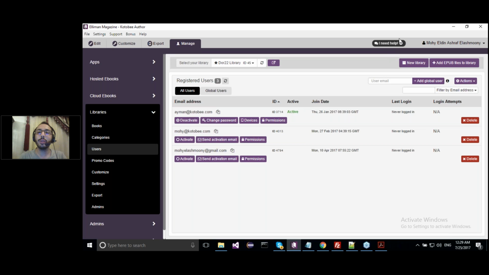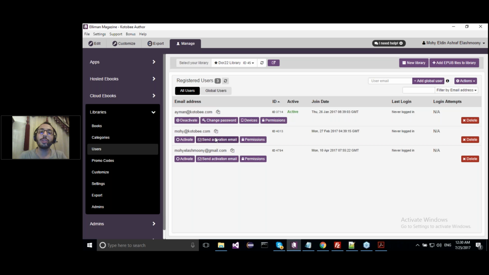Either you can add them manually one by one by adding the email address of each user and clicking on add global user. A user is added in this table that you can either activate or send an activation email. In both ways, an email will be sent to this user asking him to create his own password, and then he can access the library using the email and the password created. So this is the first way.